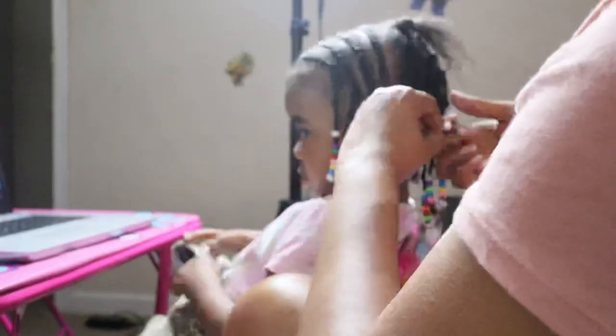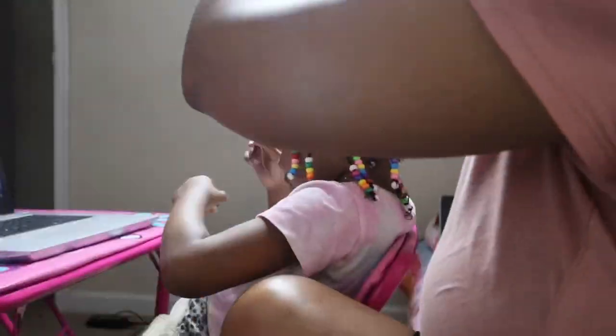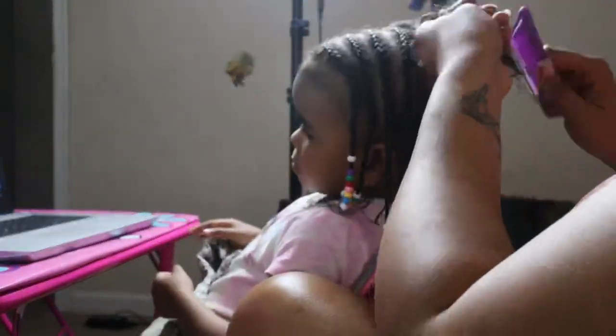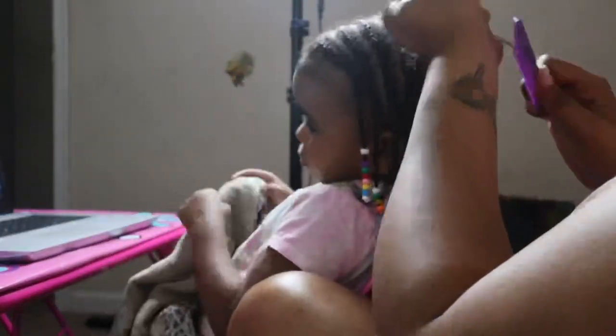For the colors of the beads, she just wanted rainbows, so I randomly picked different colors. I made sure there was a white on the top and a white on the bottom just so I could get an understanding of how many beads there are. She just wanted a different rainbow style, so I went with it. Hey, I let the girl do what she wants — if it's safe, healthy, and makes her look cute. Sometimes you've got to pick and choose your battles when it comes to toddlers. Don't argue with the four-year-old.